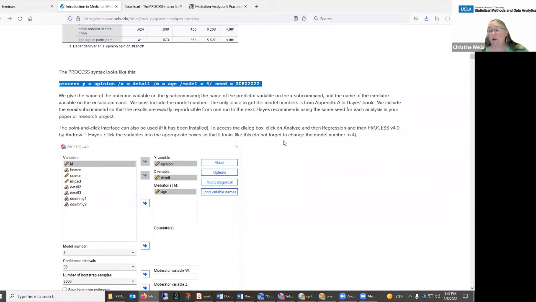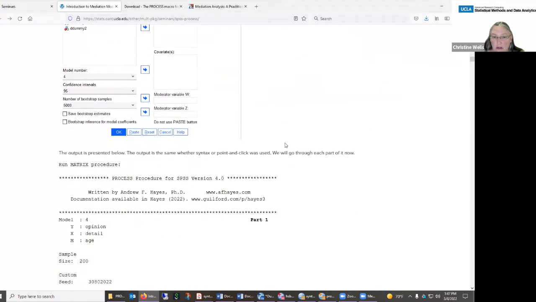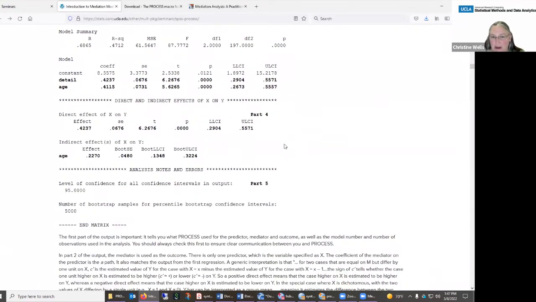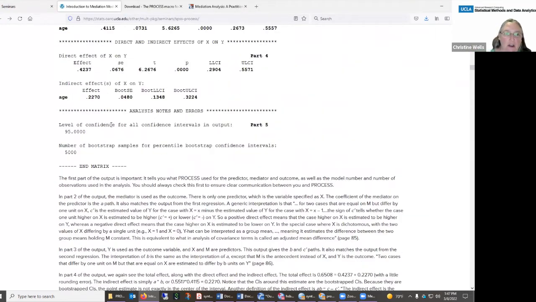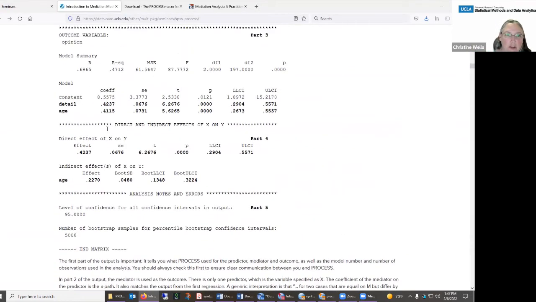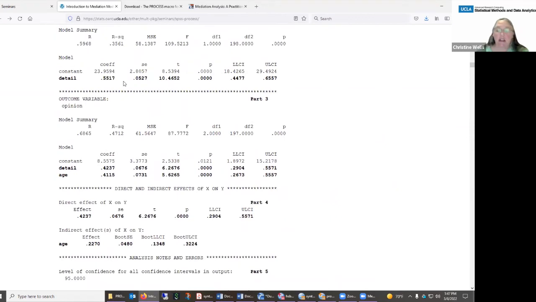And in general, that's what we intend for this workshop and most of the pages on our website: copy our code, put in your variable names where appropriate and run it. That's what it's there for. That's why we write it like this, so you can copy and paste. All right, so we have gone through all of this, I believe. The interpretation of these coefficients is exactly like regression, as we said.